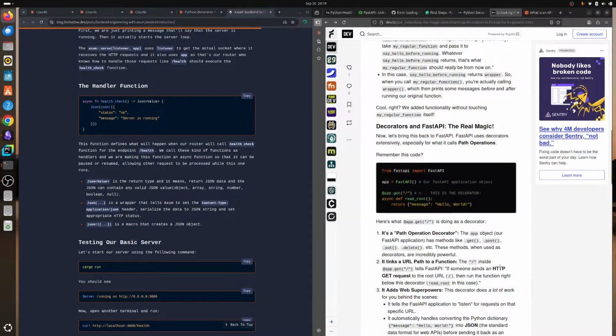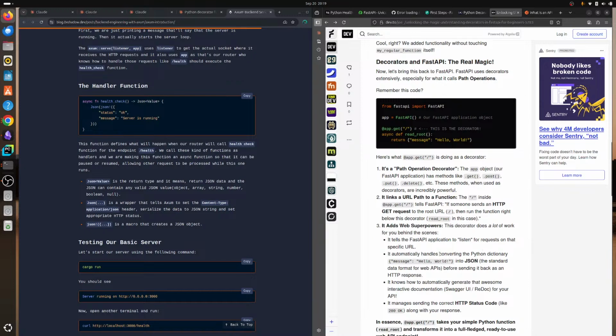And as we understood here, because we use the decorator, the decorator will handle this JSON conversion. JSON value is the return type. It means return the response data. Here return the response data, and JSON can contain any valued response. JSON bracket is a wrapper that tells Axum to set the content type.